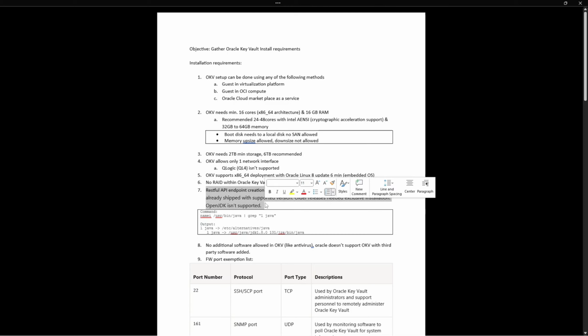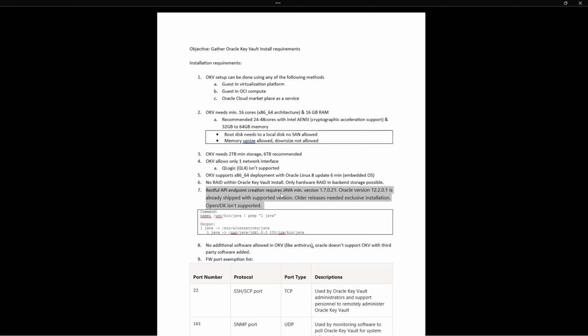The machines which interact with OKV are called endpoints. Their approach is through RESTful API, and endpoint creation requires Java, minimum 1.7. This is a client requirement. Endpoints are the clients. You have your database, like I said, the database where the PII data is stored. That's an endpoint, that's a client, which will need a minimum of Java version 1.7.0.21.